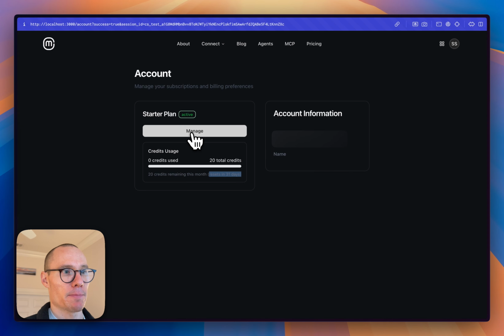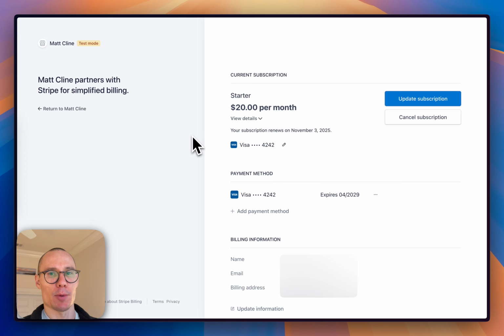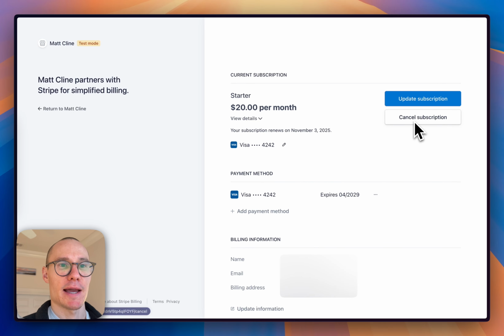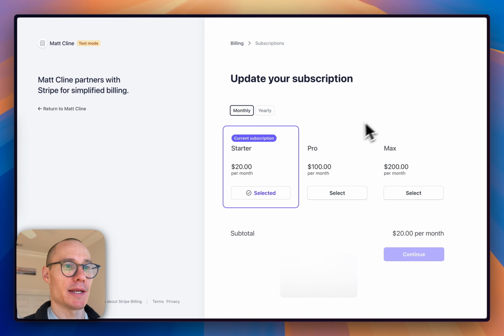If I click manage, what's going to happen is that Stripe creates a portal session, which is very similar to a checkout session. And likewise, it sends back a URL to the client, and the client redirects to this portal session where now as a user I can either cancel the subscription or update it.